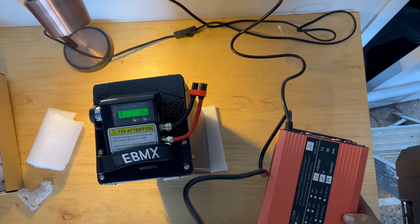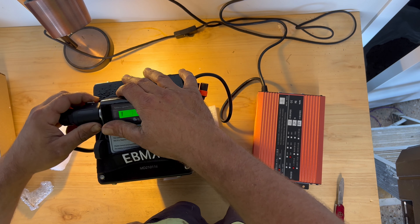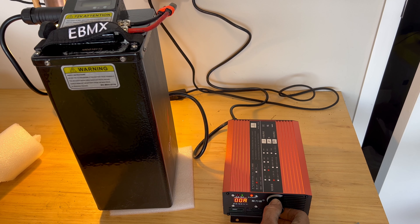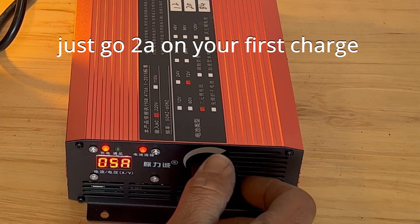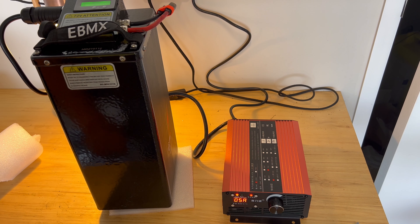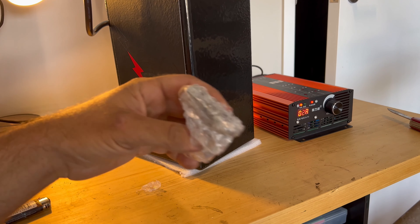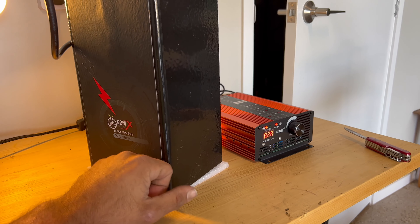So it's variable — 12 to 20 amp, maybe? Up to 12 would be nice. I did want a variable charger, so I'm stoked with that. I've got the battery hooked up and it looks like this thing's on 0 amps... 1 amp. We go to 5 amps! Percentage just went up then — she's charging. I'll get the bike set up on the stand and chuck this big extender clip on. I just cranked it back to 2 amp just before I put this on — feels better for the first charge. Just let them trickle charge slowly, and we'll get to ride this thing sooner or later. At least we got the battery now.